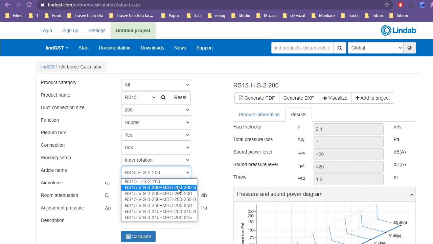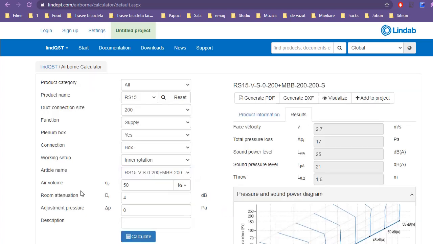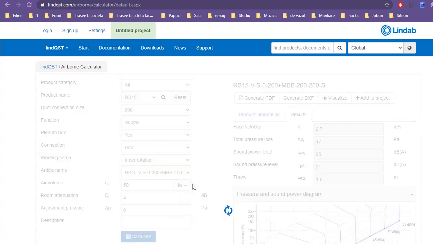Okay, let's select it. Here we have the air volume that we must enter. Now it's in liters per second, but I want to use cubic meters per hour. This depends on how you like to work.